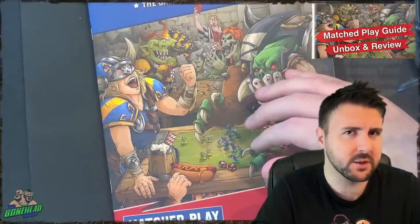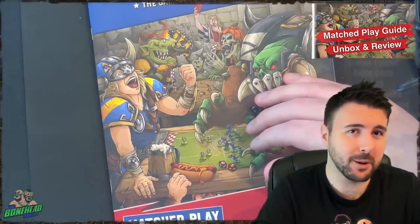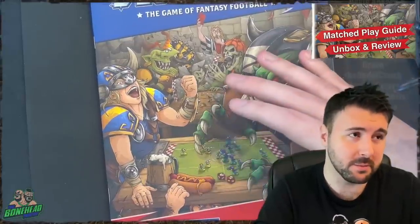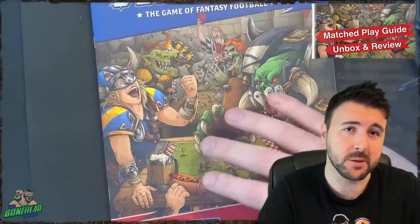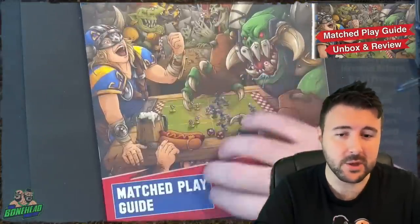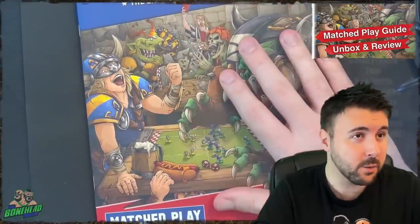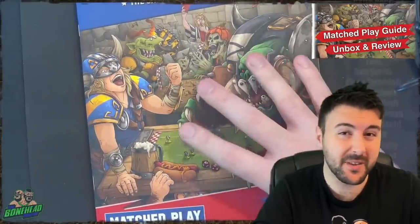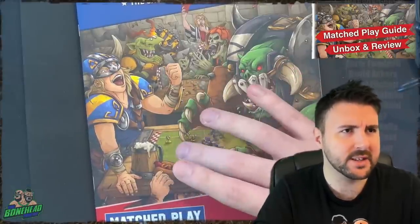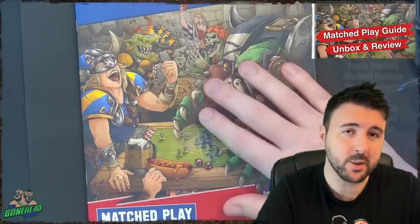There are some good tier 2 teams and there are some worse tier 1 teams, but that's just how Blood Bowl is, and this at least gets you in, lines up with the actual rules for Blood Bowl, and is a really good entry point. And I personally would have no problem playing in a tournament that used the match play guide as a standard format for Blood Bowl. I like the World Cup rules for the World Cup, and this is very similar in a lot of ways. A little bit more simple, a little bit less curated, a little less honed. But as a starting point, I think they've done a really good job here.